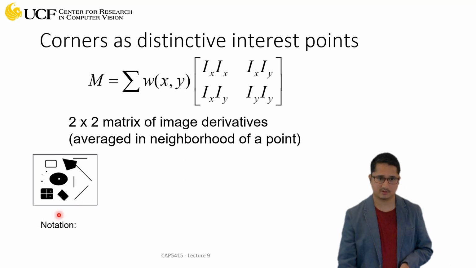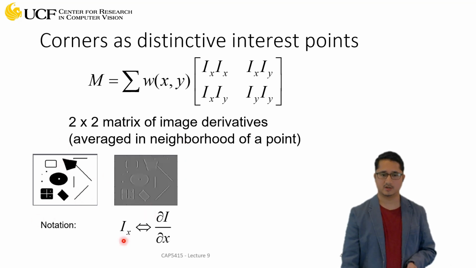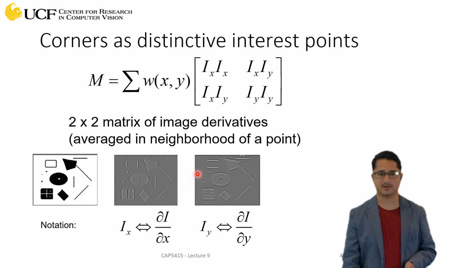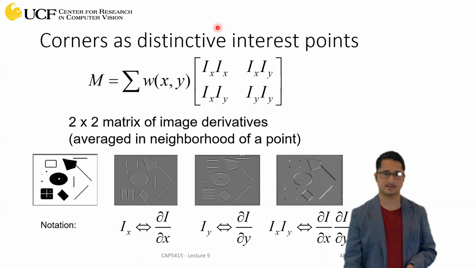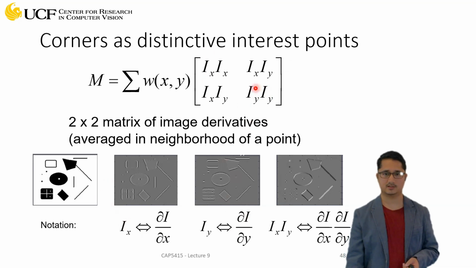Okay, so let's say this is your input image. We compute partial derivatives. This is in the X direction, and you know how to compute this. This is basically just edges in the X direction, right? Similarly, you can compute edges in the Y direction. This is the XY component, and you can just multiply these two. That will give you the second part here. That part is also similar. And you can also just multiply IX with itself. That will give you the first term over here. And if you multiply IY with itself, it will give you the fourth term. So using image derivatives, you can get the elements of this matrix.